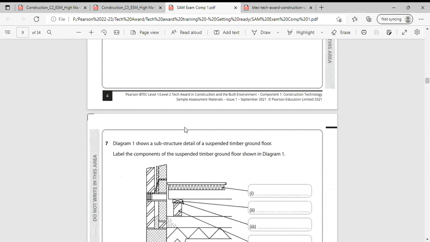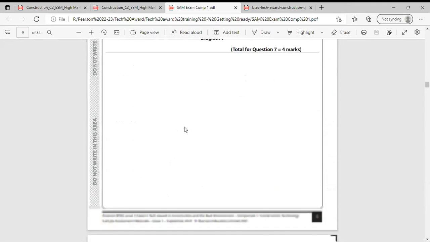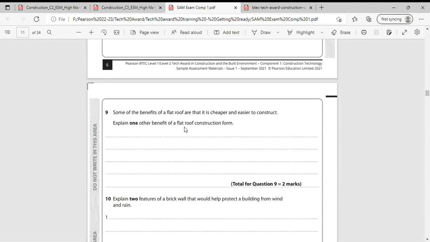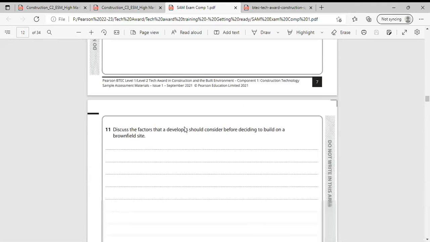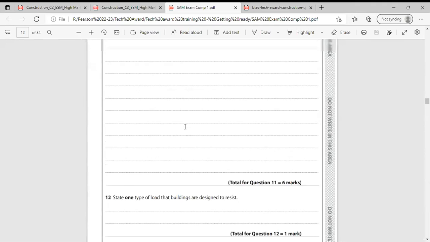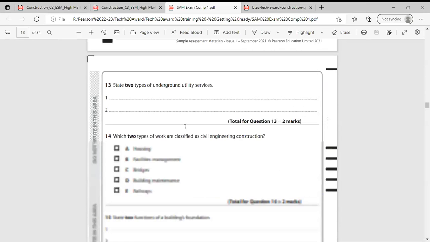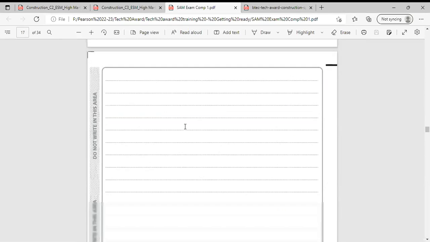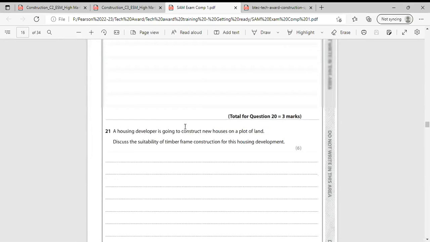This particular exam is available on the Pearson website. We will retain some of those graphic detail questions that the students are required to know. Some of the graphic detailed drawing questions will also still be evident. Some more detailed extended writing questions. There will also be some 6 and 8 mark extended writing questions where the students will be expected to do things like discuss and compare and evaluate. And again, finishing off with a 9 mark or 6 mark extended writing question towards the end of the exam.